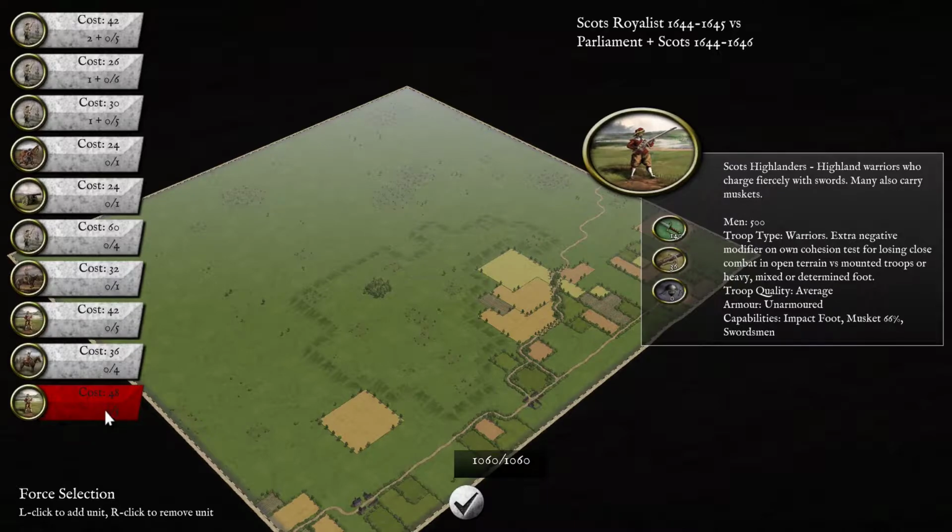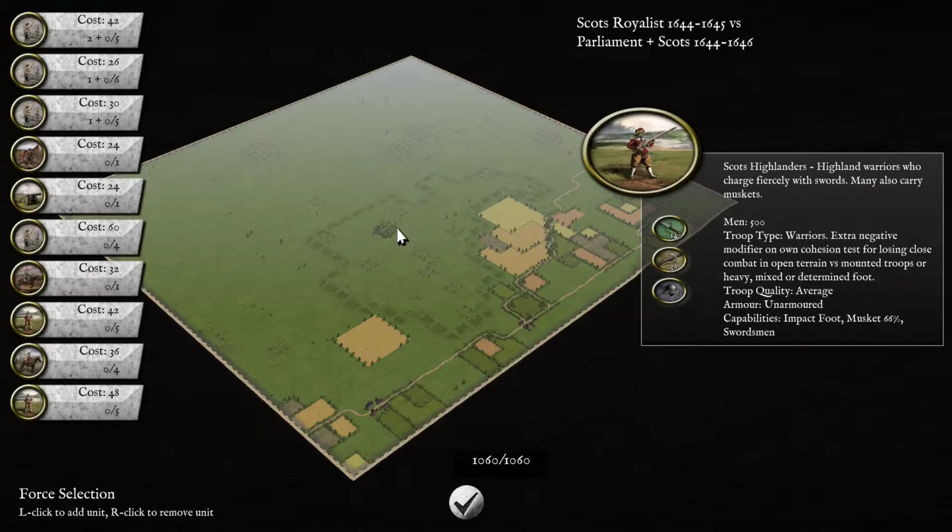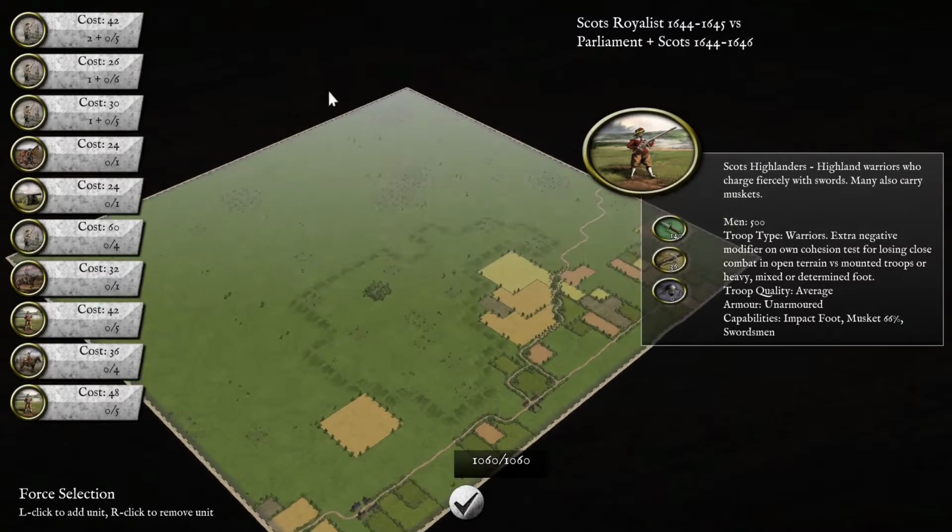These are warriors, they move 3 tiles and have the same musket capability as a pike and shot unit, but are impact foot swordsmen. So they excel against infantry, but without pikes they can be ridden down easily by cavalry. I was hoping for more hedges, rough, and woods, but no.